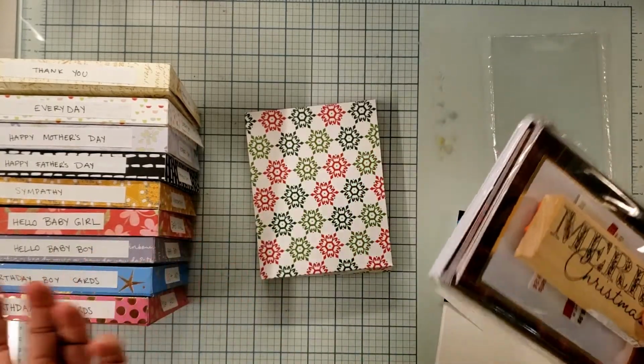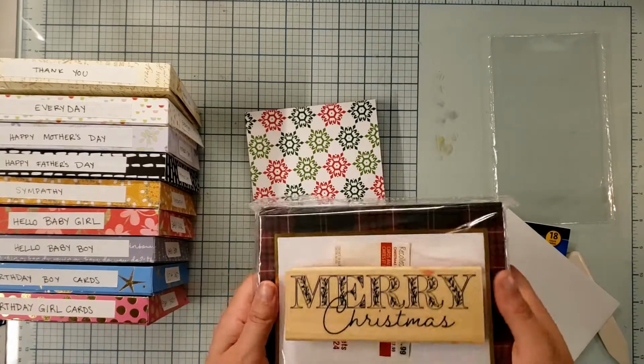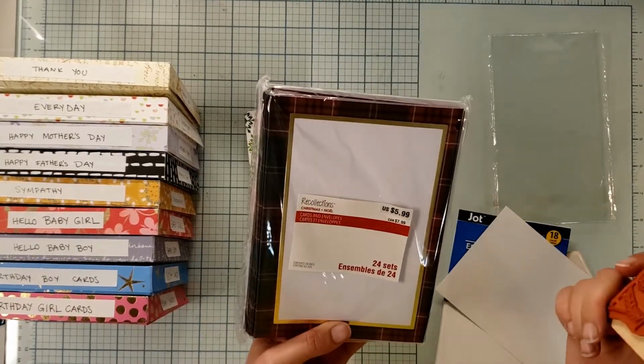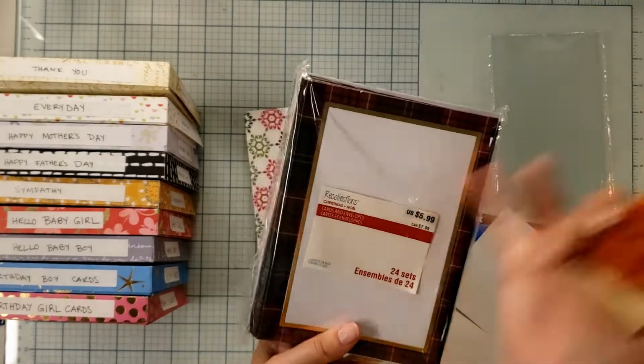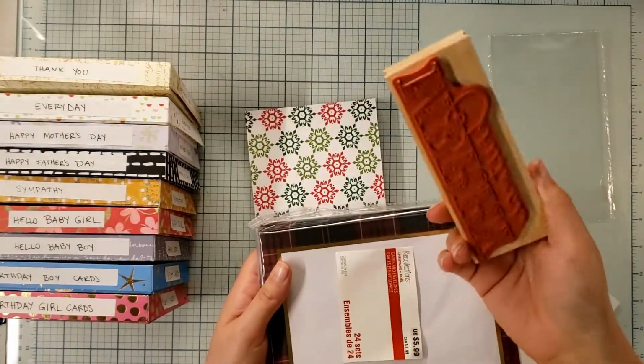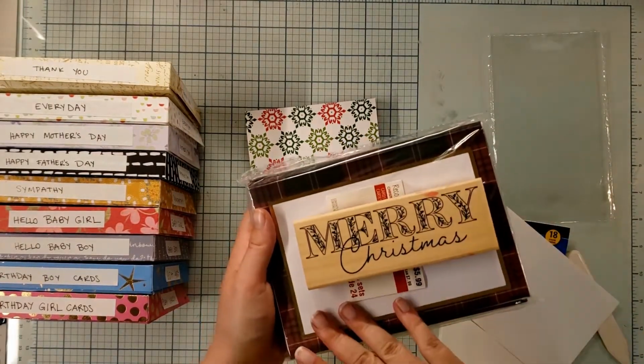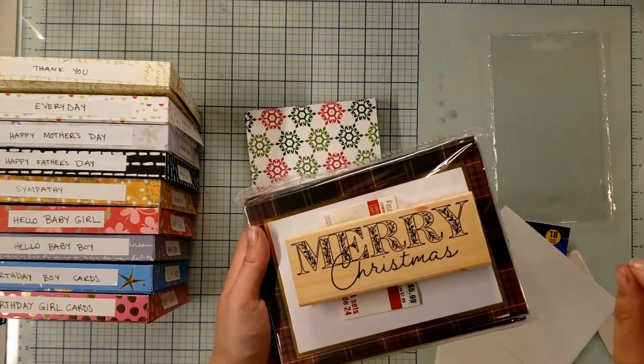I do have a 1-year-old son, so I have to make things simple for myself. And I got these on super clearance. I think it was like 70% off after the season. Same with this wood block stamp. So that is going to be how I make it super simple on myself this year.